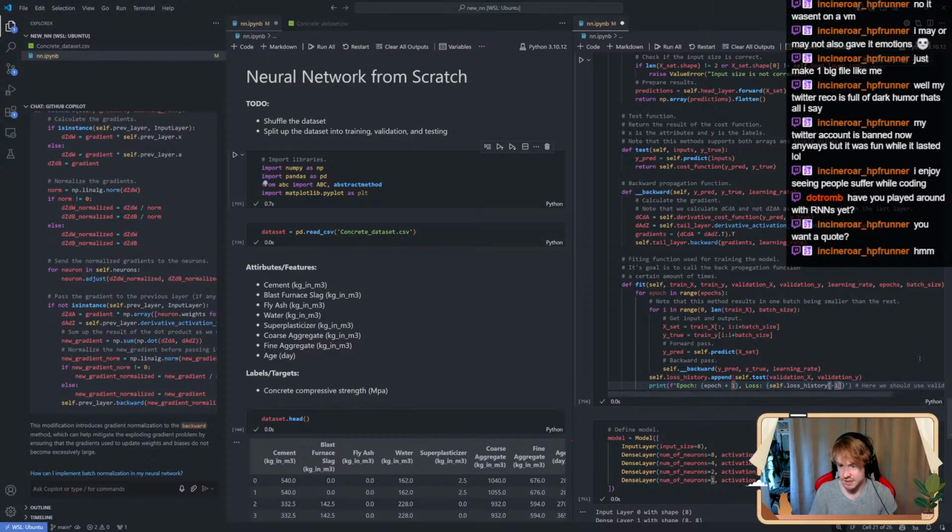Can we select the last element like that? Let's see.